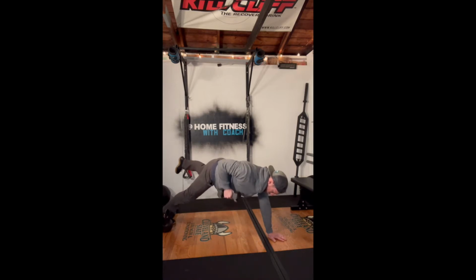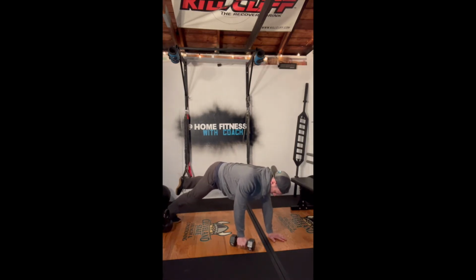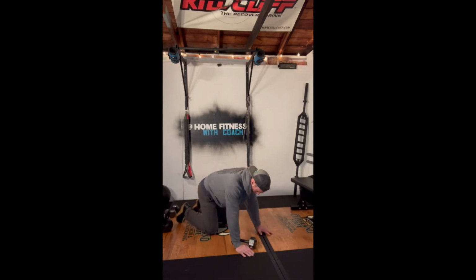Keep the legs engaged. We can lift the back leg. It's going to be very similar. Foot's going to slide on me there. Be careful about doing these with wet shoes. But essentially, this is going to be a more difficult position than a regular bird dog, and this as well.